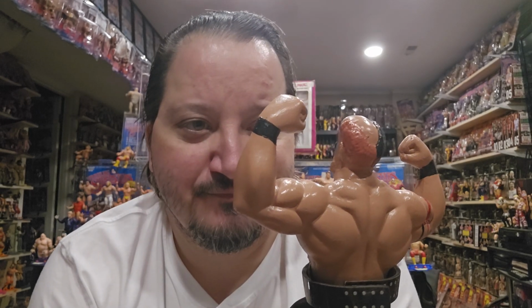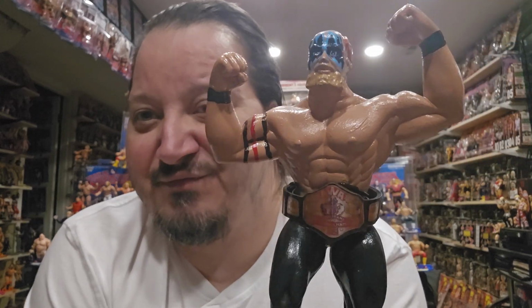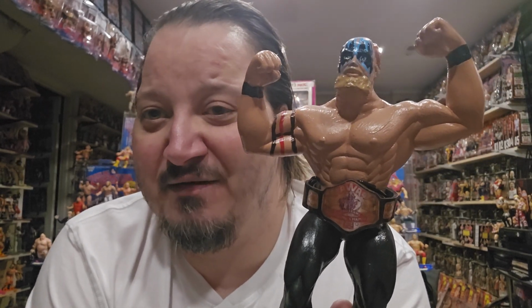But this one was actually done really well. I've said that if I went back in time, there's certain figures I would not buy from Eric. Like I wouldn't buy that Ric Flair because that one was just really bad. I said I probably wouldn't go back and buy the Powers of Pain. But realistically, Barbarian is probably the only one I wouldn't. The Warlord, because of this particular pose, I probably wouldn't.